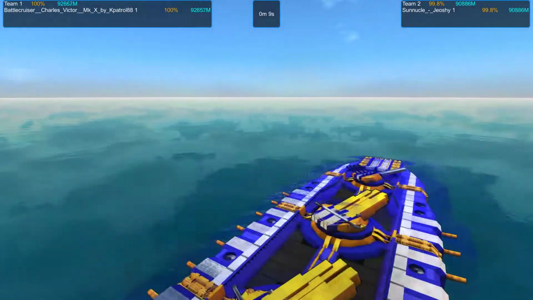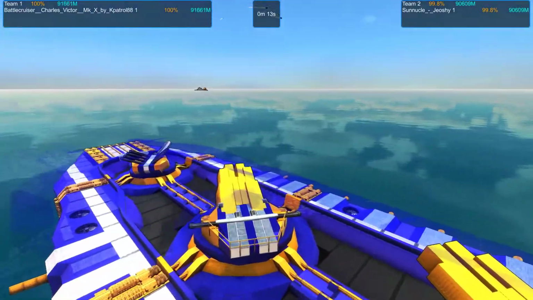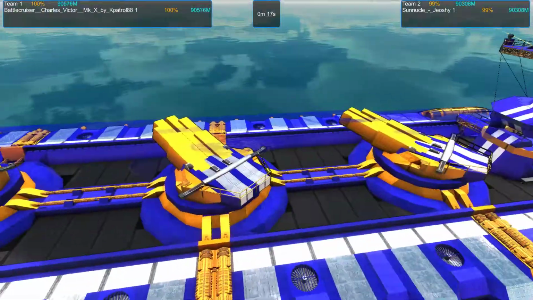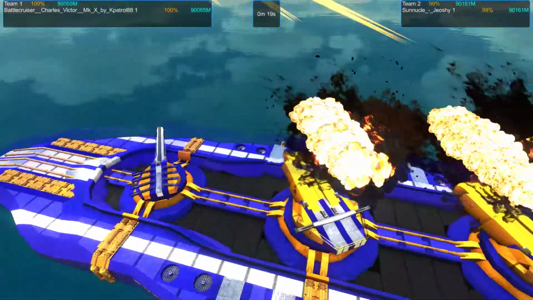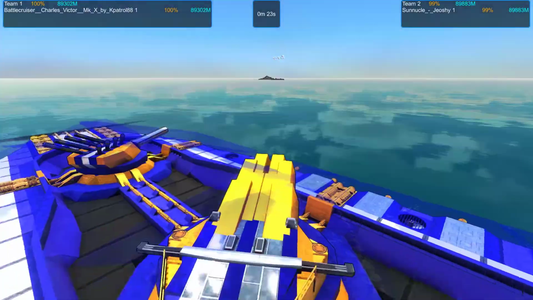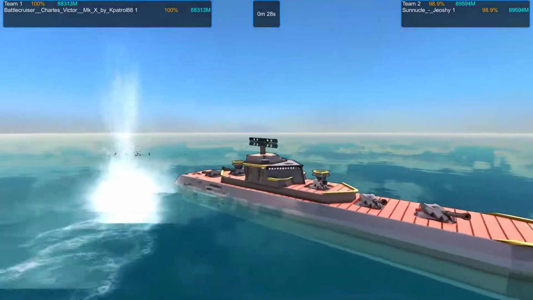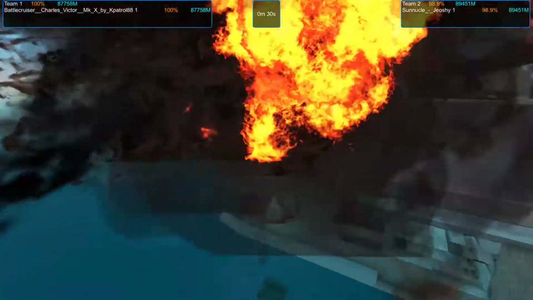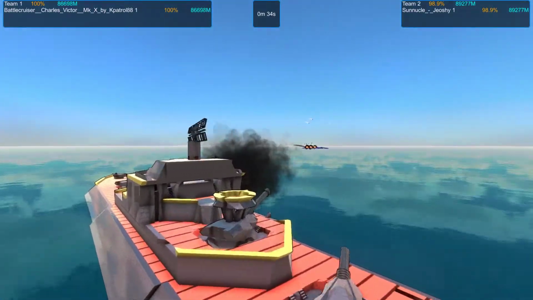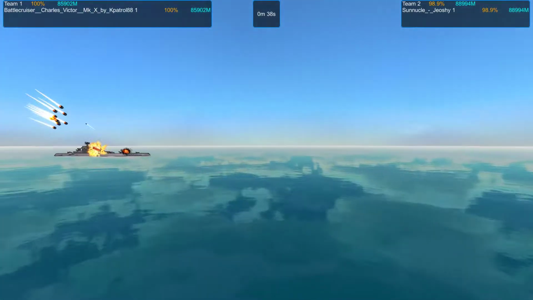The question is, will the fact that Joshi brought Doom Crams to fight compared to the 12 Crams that K Patrol brought, will the 12 crams be enough to compensate for the fact that each individual shell is quite a bit weaker than the Sunnucle shells? It seems like it missed an entire volley there. It's quite painful. Reload time does seem to be better on the Charles Victor.